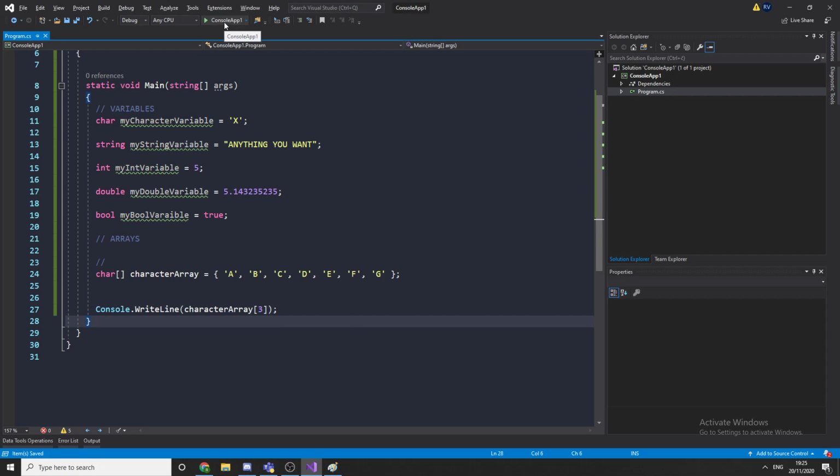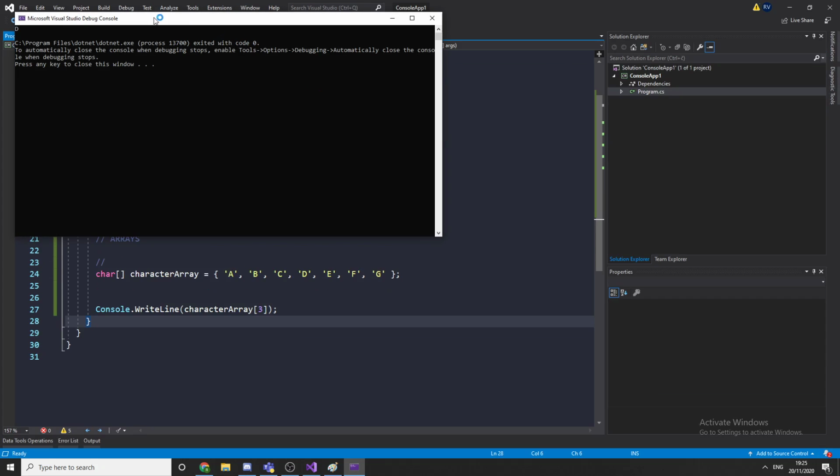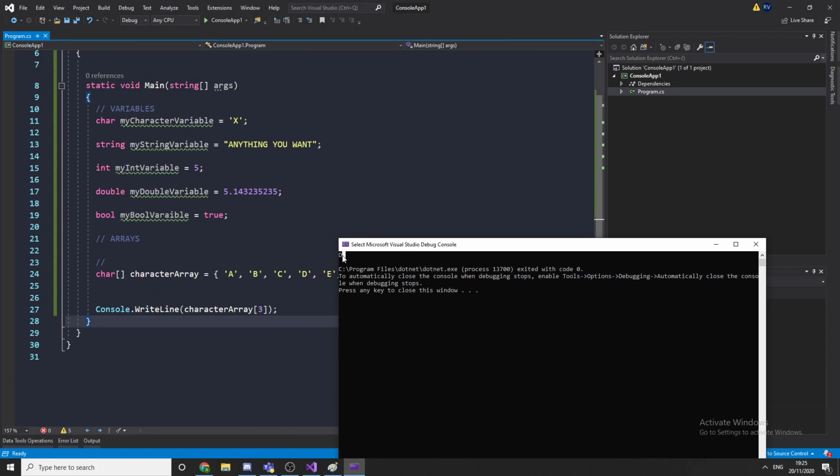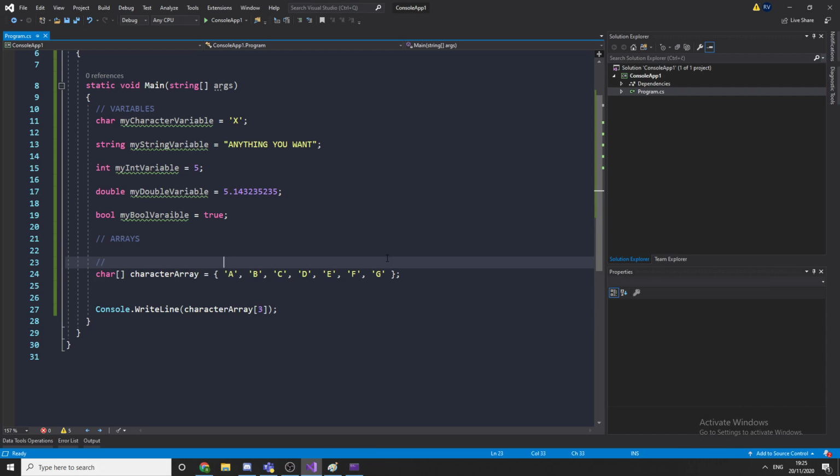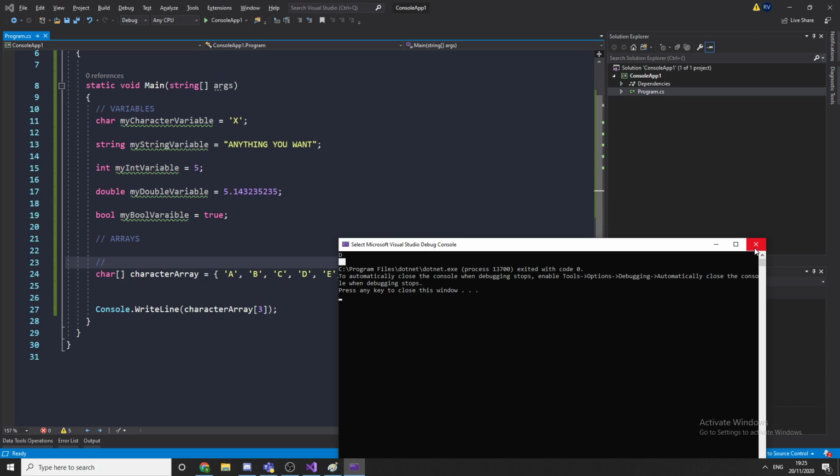Save and open, and as you can see it's going to show us the letter D. I'm not going to go into loops yet, but we'll get into them soon. With loops, you'll be able to write out all the values stored in here, and you will even be able to test it.